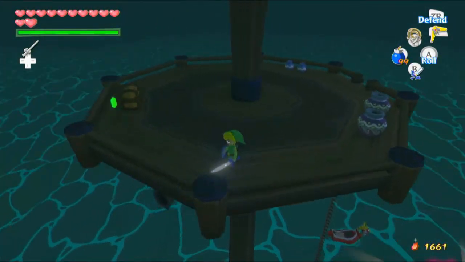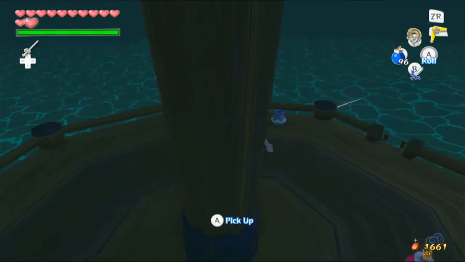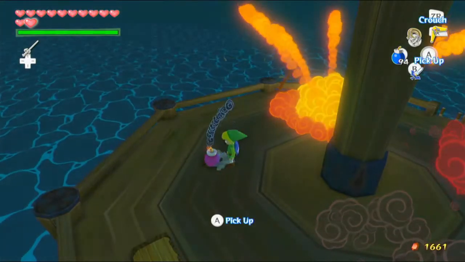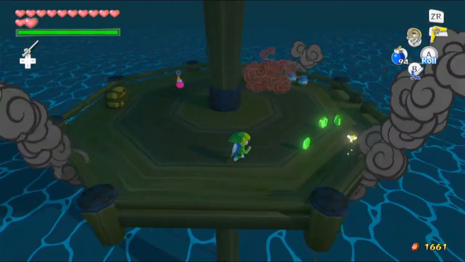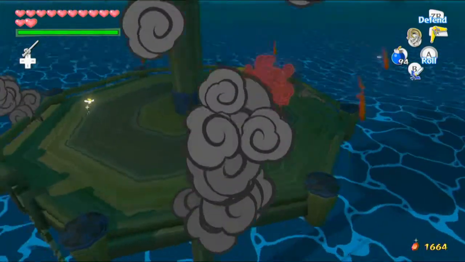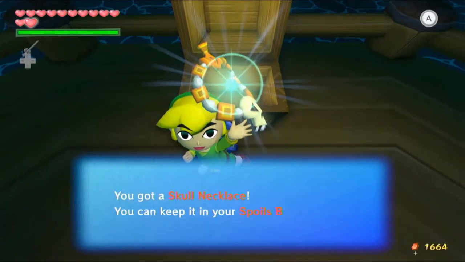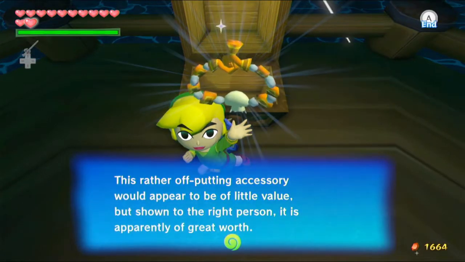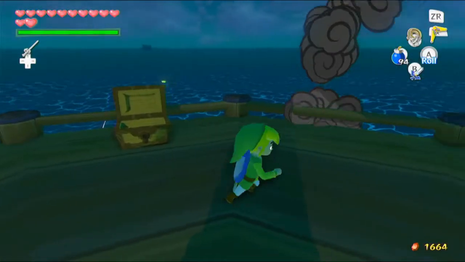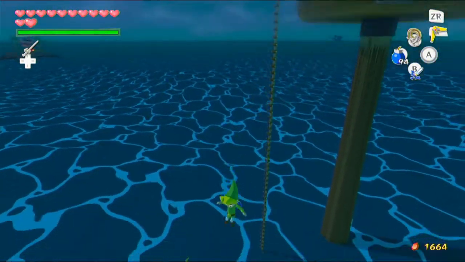Now, where's the cannons? Here. Here. Here. And here. There probably isn't, though, if I had to guess. Yeah, okay, it's just the one treasure chest. Skull necklace. That's also something we need to do stuff with, so let me... 33, I think that's good. I probably didn't need that one, so let's just continue down here.